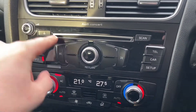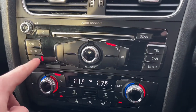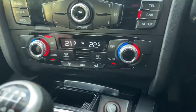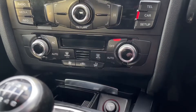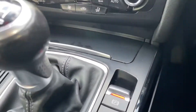Moving further down, you've got your volume controls and controls for the main media system with different tabs so you can jump between them easily using the sensor controller. You also get dual zone climate control, which allows you to adjust both sides of the vehicle's temperature individually, so you and your passengers aren't fighting over it.